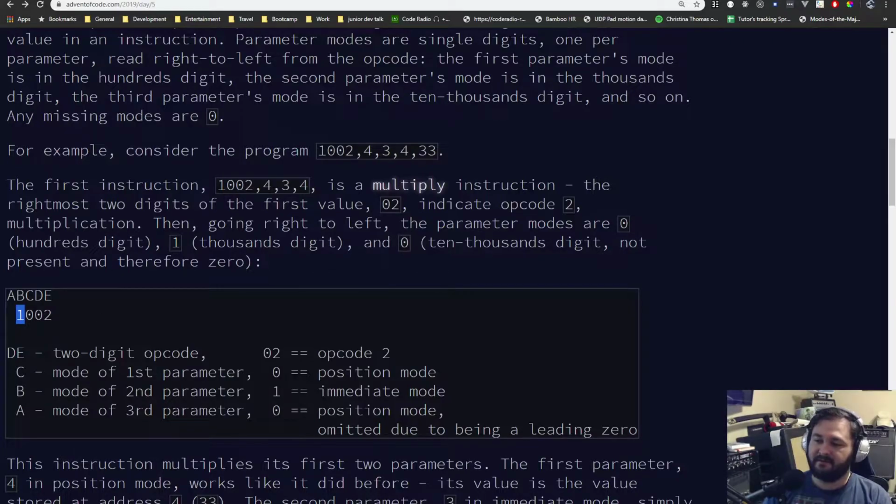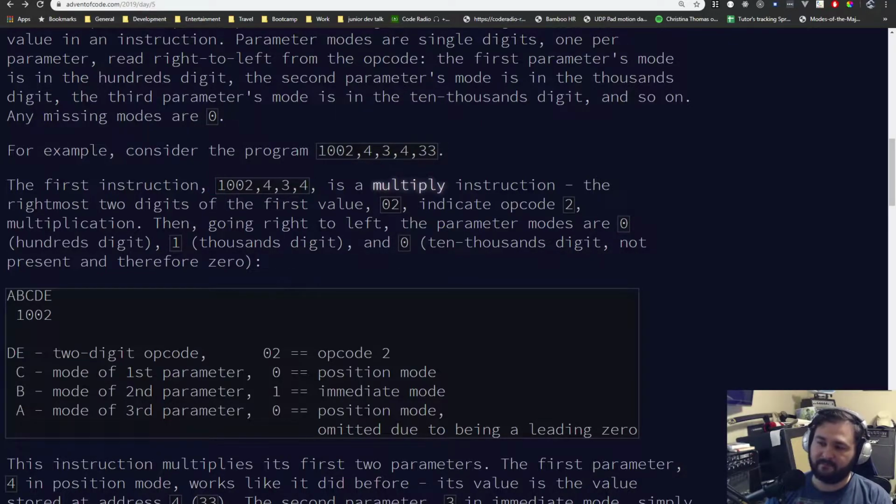Looking at this example up here, we've got an opcode of 2, which says we're going to multiply 2 things. And then param 0, I'm sorry, param 1 is going to be 0, meaning we're going to go look up the value. So we're looking up the value that's at position 4. And then for 1, that's immediate, so we're going to use the value 3. And then for the third, they don't give you the mode, but it's implied that it's a 0. You just don't see it because this integer doesn't have a leading 0.